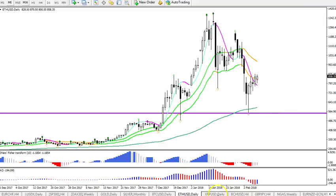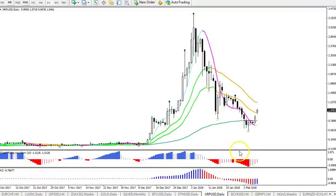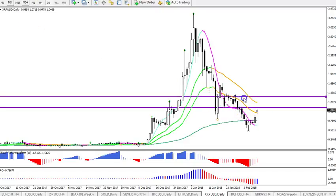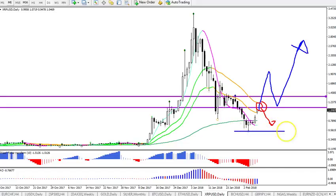So that's Ethereum. Ripple also had a very sturdy pullback, just like Bitcoin, going a little bit below it. Same thing, a lot of lower lows and lower highs here, and again at the 21 EMA zone, so it's pretty much the same kind of scenario here. Price will either break, pull back to the moving averages and bounce like Ethereum, or it will hit this resistance zone, might make a retracement lower to test this bottom again and then bounce, or make a lower low and then bounce, I would say. So these are the main scenarios for the moment.